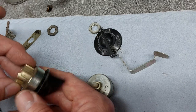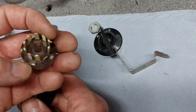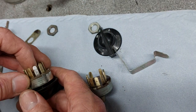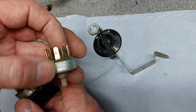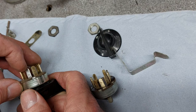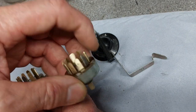But yeah, there does seem to be one main one on both switches. This one, I think, number two terminal. I'm not sure whether it's a brass coated steel one, that one. But it might be the main feed in to the switch. And I think it's the bit that draws the most current, because the one on the ignition one was quite dark, where it had obviously been getting hot. And then the one on the light is not so bad.